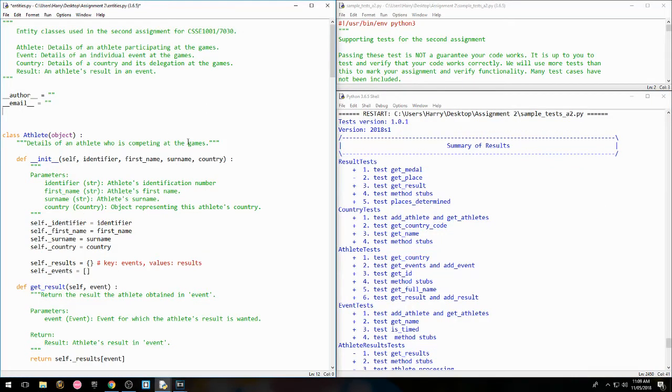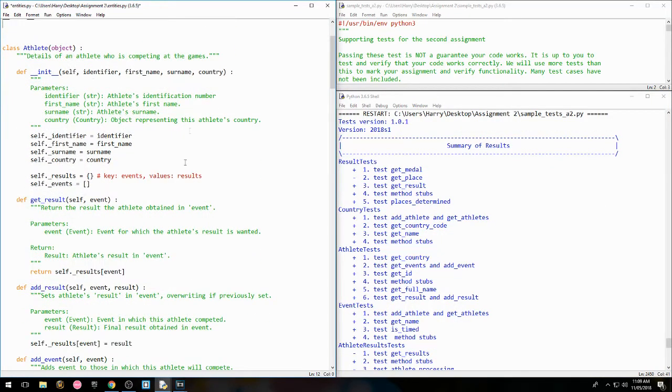Okay, so for a brief amendment to the video, let's come into athletes and look at this variable for a second, and let's all pay attention to the fact that I have actually misnamed this variable. If we are going to be calling something self._results, my immediate thought is that results would actually be a list of results. And that's not really what we have here. We are making a dictionary with the keys being events and the values being results. So perhaps a better name for this dictionary would be event results, or maybe just a result dict.